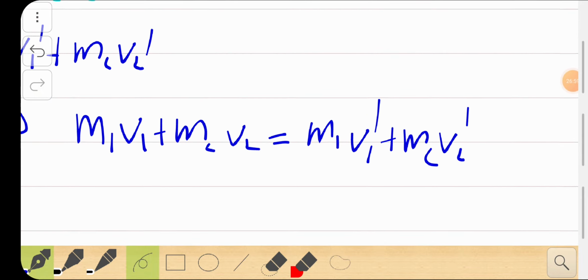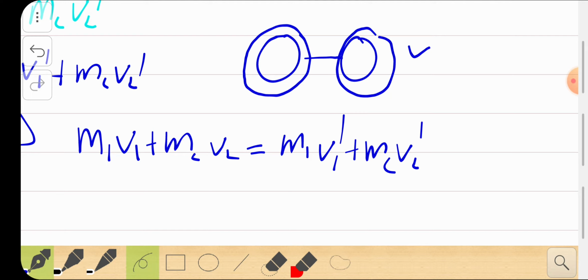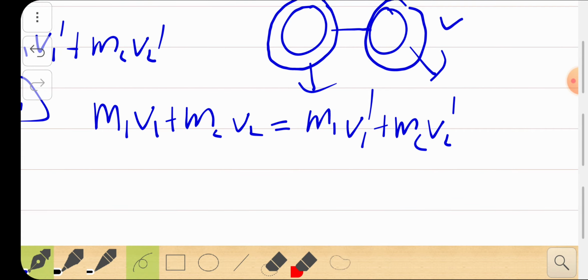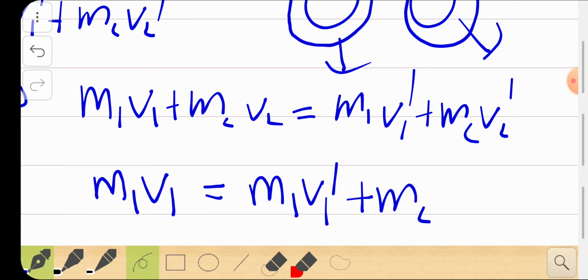What I'm going to do is imagine that a marble is hitting another marble. This marble comes to rest, and the other marble gets some velocity and moves. Before collision the second one was at rest, and after collision the first will become at rest. So in the initial part, m1 had some velocity but m2 had no velocity. Okay, so that must be equal to m1 v1 dash plus m2 v2 dash, right?